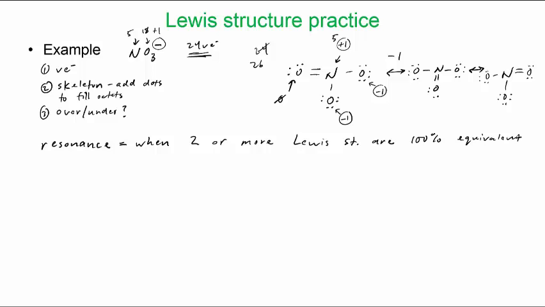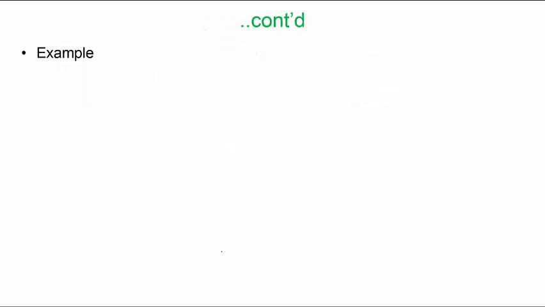Okay, let's look at a couple more examples. Not everything will do this. These are just special cases. You just kind of have to draw the Lewis structure and then see if you can rotate that bond around. A lot of the non-metal oxygen compounds do it, like the carbonate ion does it, the sulfate ion does it, the phosphate ion does it. So a lot of those oxyanions do it.